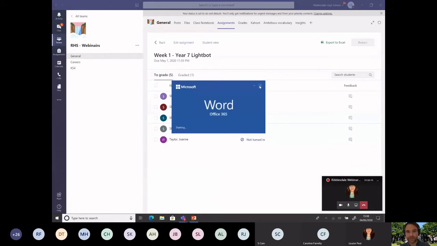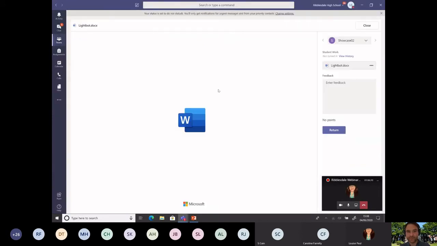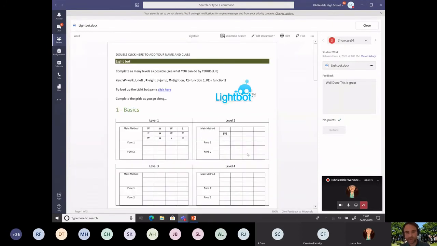Okay, and then if we look back at that person's work, we should see, it might take a moment to sync. Okay, but as you can see, there's my document there. So within Ribblesdale, all of our teachers have styluses. So what we do is we write on our screen, and that allows us to highlight. We have different highlighting colors that we use to identify the different things for students. So if we see an error, we would highlight it rather than writing on it, and a student knows that that's where an error is.